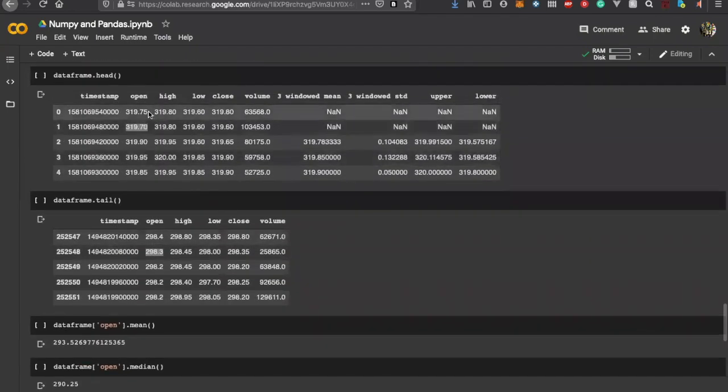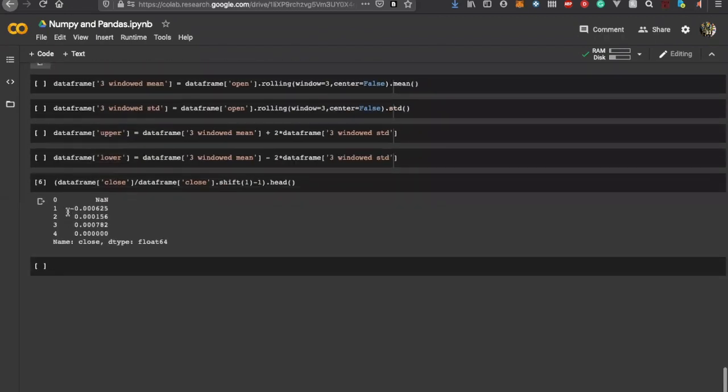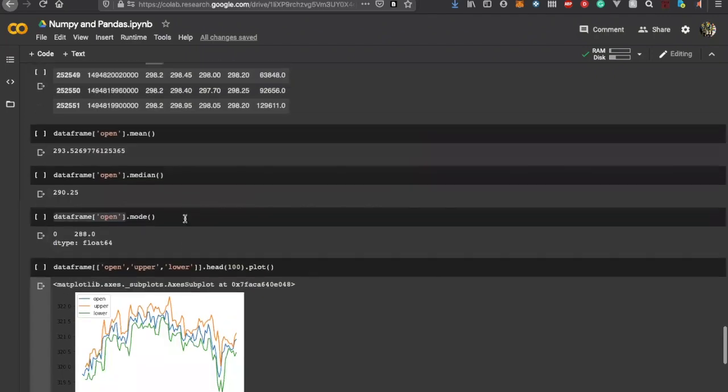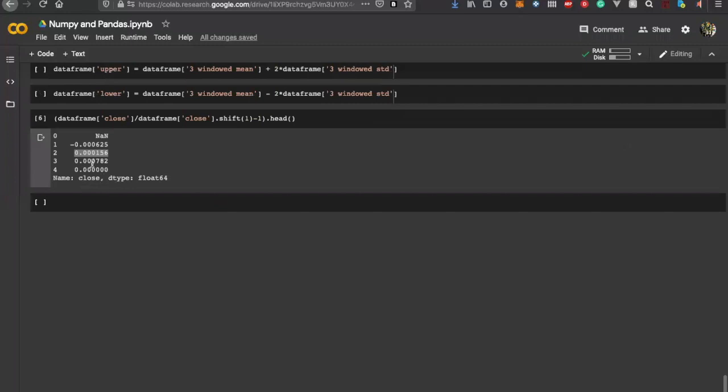If you see here, it actually went down. The close was starting at 319.80 and it stopped at 319.60. So it went down, and this negative value shows that. The next value shows positive, that means it went up. You can see 319.65 and 319.60. This value is positive. And in the stock market you will see such ratios.